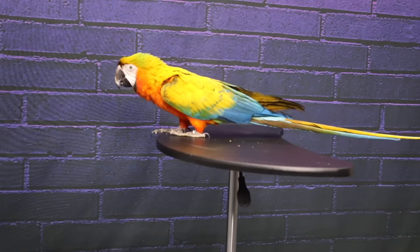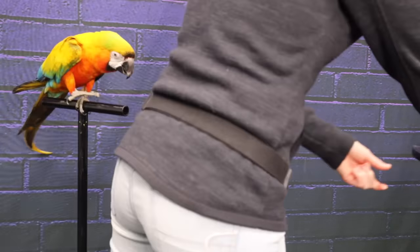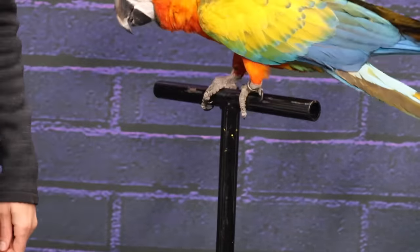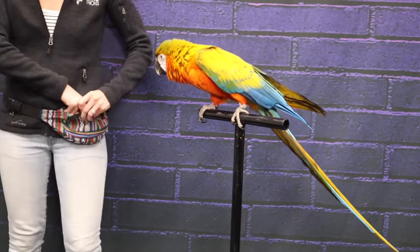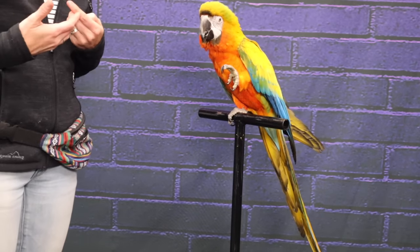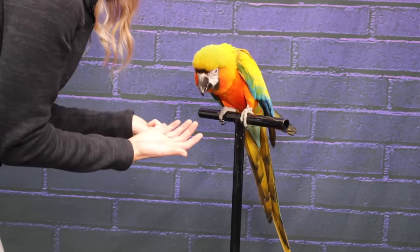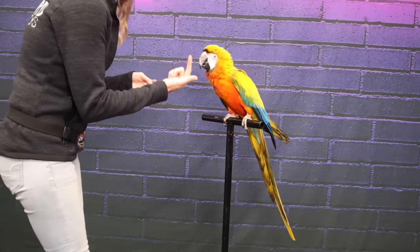That's when I use the step down. I don't really use it on a perch, although with my birds I definitely can. With most birds I work with, they want to get onto a perch because the flat surface is too unnerving. The full point of this video is for you guys to be mindful about when your bird can do it successfully and when it can't. It's really the step up that matters — asking them to go up instead of down is really important.